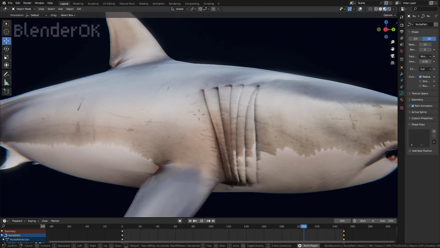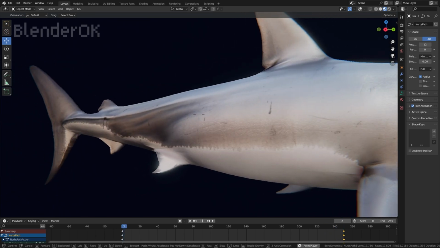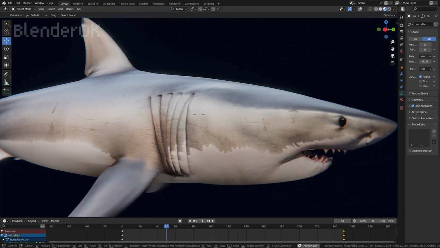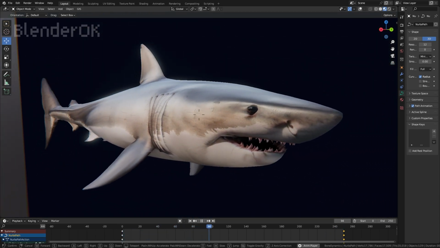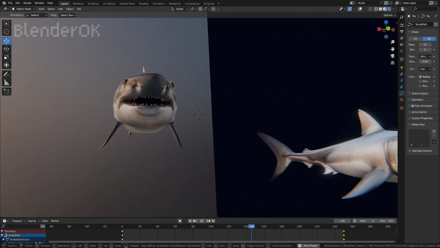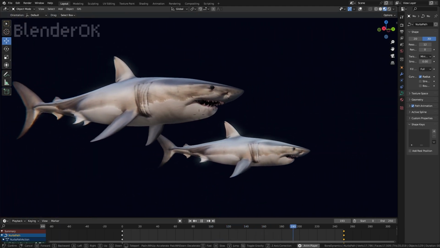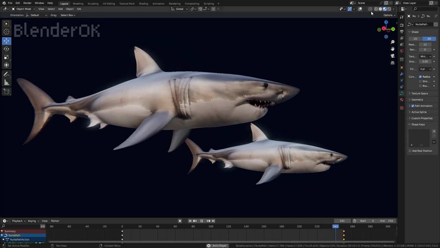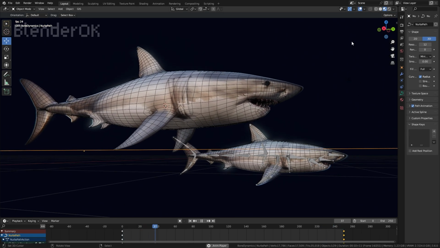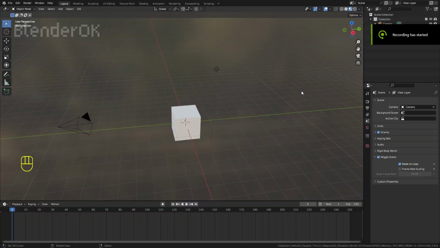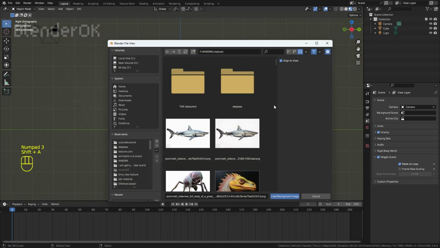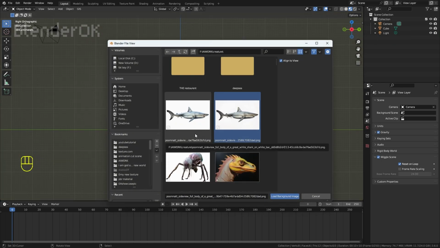Today I'm gonna show you how I create this shark model with animation in Blender 3D from the start to finish. This video is sped up by 2 times, so if you want to see things more clearly, play this at 0.5 speed. First of all, we're gonna create the background. Press Shift A and add your background.